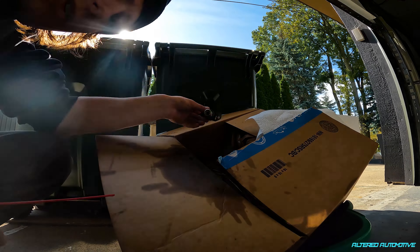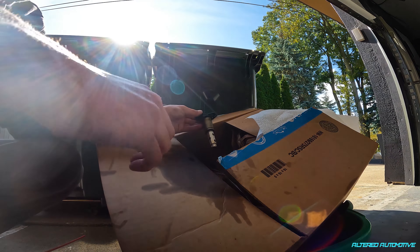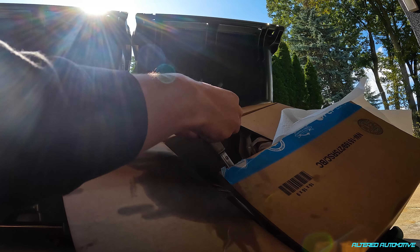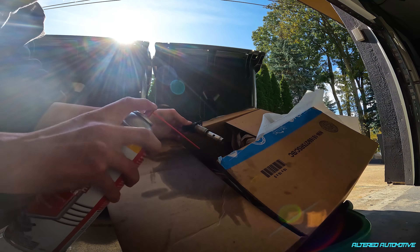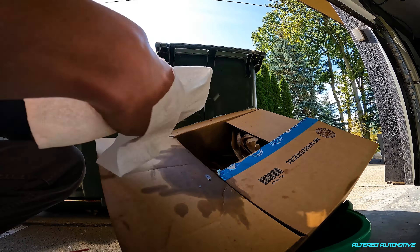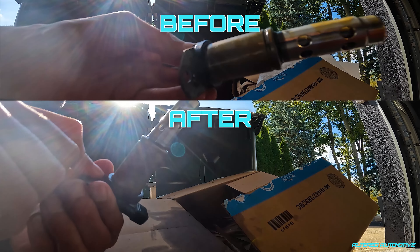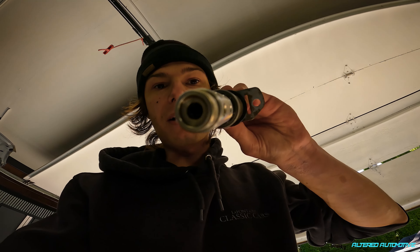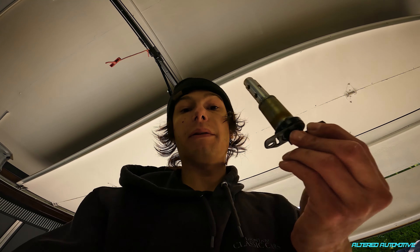A lot of people that I see do this have some little jumper cable kit where they connect the solenoid to a nine-volt battery to cycle it while cleaning. I don't have that, so we're just doing it as-is. Final product — that was my intake solenoid, which is the one I'm having issues with. Looking at it, it really wasn't that dirty to begin with, but it's a bit cleaner now. So we'll clean out the exhaust one and get both put back in the car.